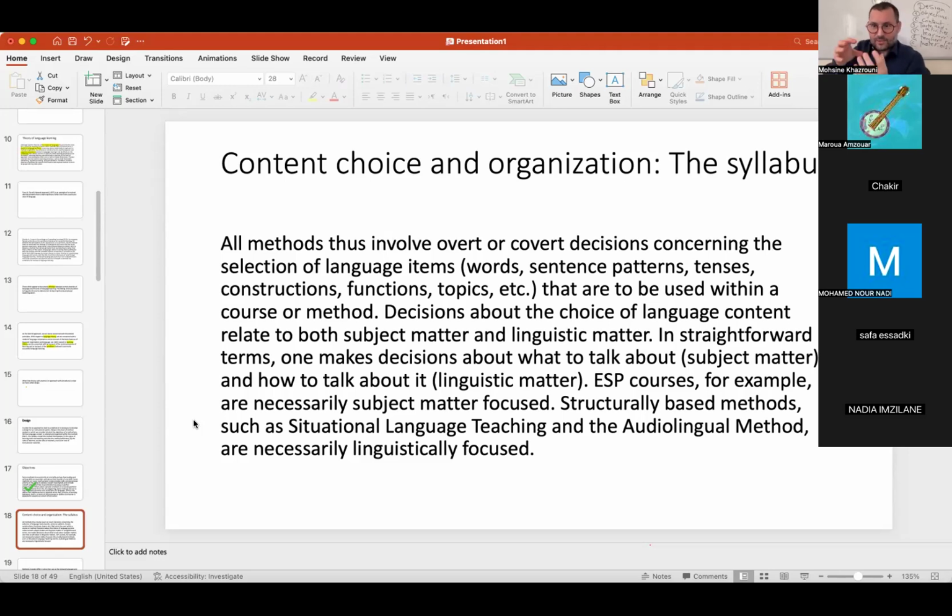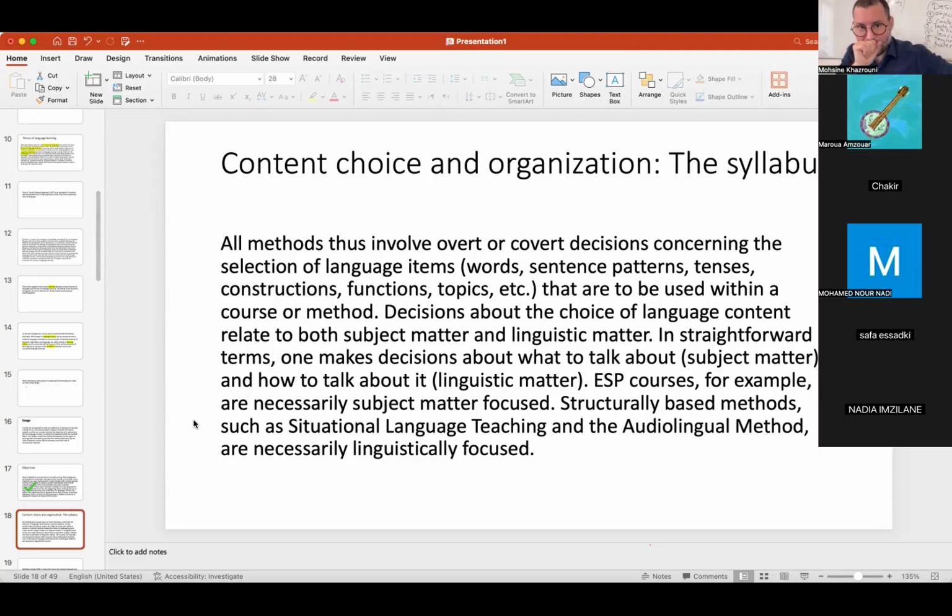So good. So the content must reflect this. So English for specific purposes. So in my lessons, I should focus more on those activities that foster the communication aspect in a business setting. So when I say content or syllabus, Mohammed, I'm talking about selection and decisions.